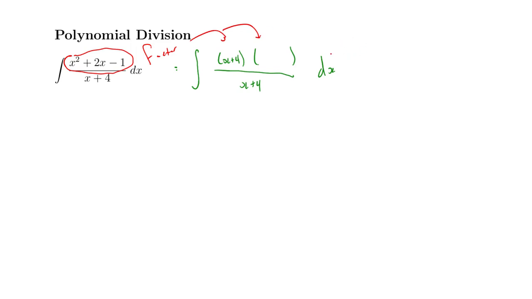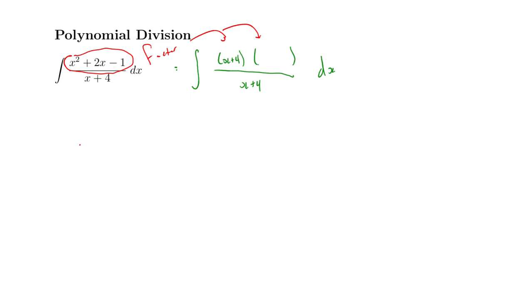And if we try it, we'd need to factor this little numerator here. We're looking for numbers that multiply to get negative 1 and numbers that add to get positive 2. And there aren't any integer values that do that. So this thing can't be factored. And if it could, it certainly can't be factored into x plus 4 times something. So how do we do this?